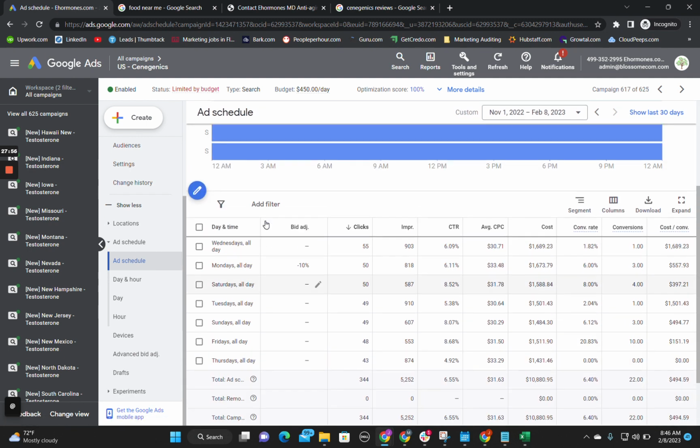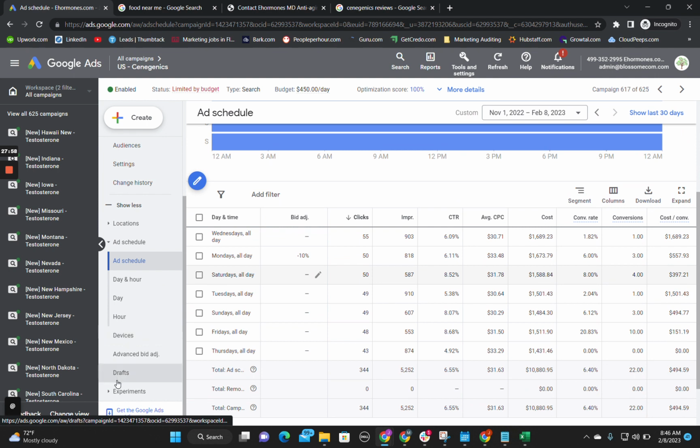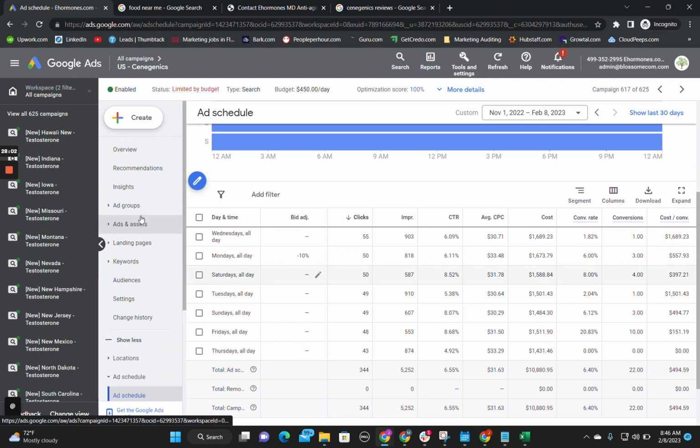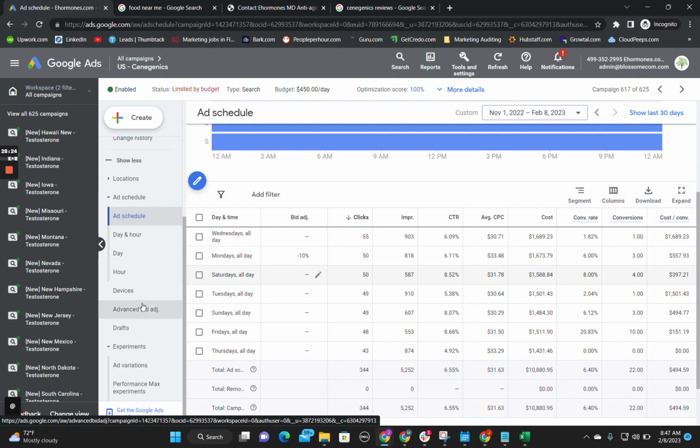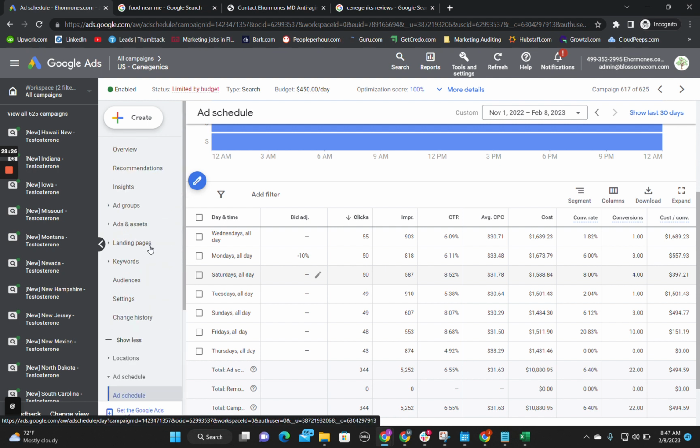Times a day probably doesn't matter for this type of company. Times a day matters for companies that are maybe open during certain hours, like a chiropractor. But it doesn't apply to all things because, say, an auto body shop that is open only 9 to 5, people get in car accidents at 1 a.m. in the morning and they may still call an auto body shop. So you kind of have to get into the user. A lot of this is just learning, but don't focus too much on the ad schedule. More than likely, you will not have to make a recommendation on this.